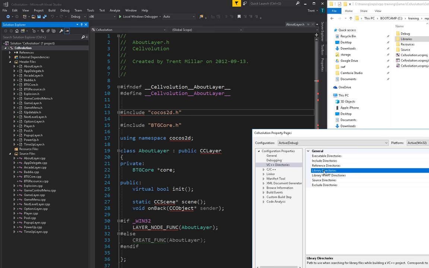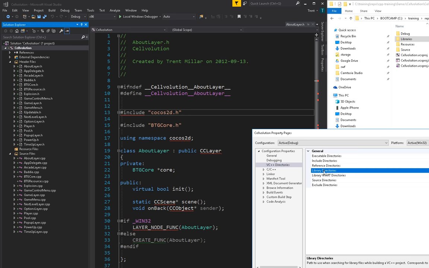I think maybe we can add it here. So our source directories is giving us all of the source code that's dropped in MFC. Let's just add another one here. Let's make this a little bigger so it's easier to work with. So we're going to add, I might actually paste that project dir backslash and libraries and backslash, and I think it was called Cocos. Cool.